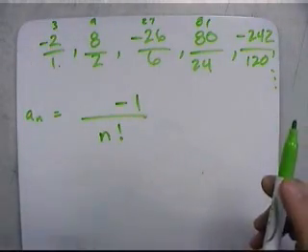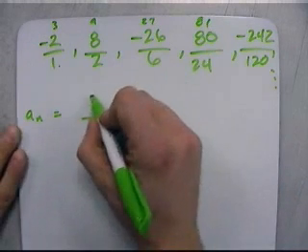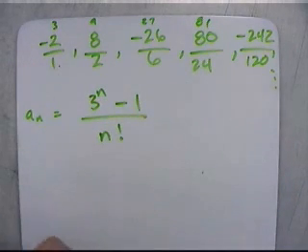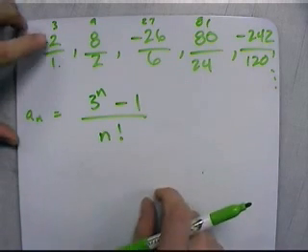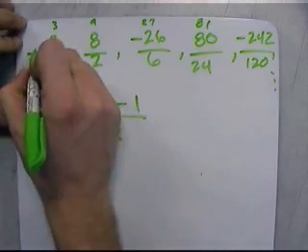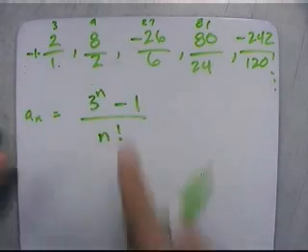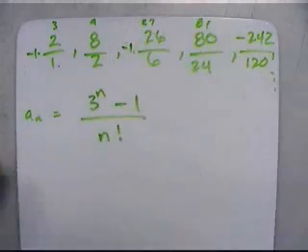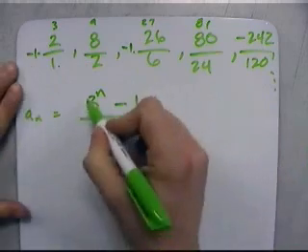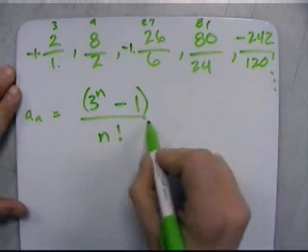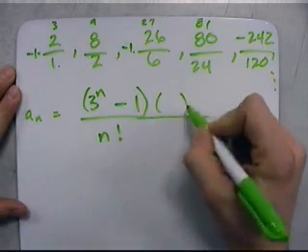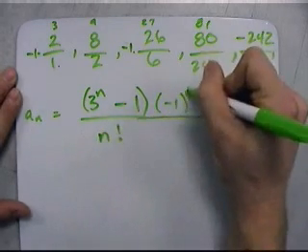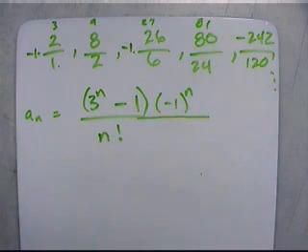Now we'll get to the negatives in a second. So this would be 3 to the n power. That would give me those numbers if they were all positive. Now the negatives right there, we just have to make a quick little fix. You really want to think of this as a -1 sitting in the front, multiplied by whatever the fraction is. So to get the negative to alternate like that, all we have to do is multiply this guy by a little alternating trick. And that trick is taking a -1 and raising it to some kind of power. And that'll switch the sign back and forth.